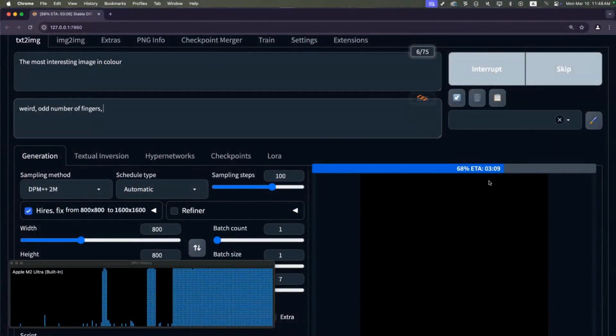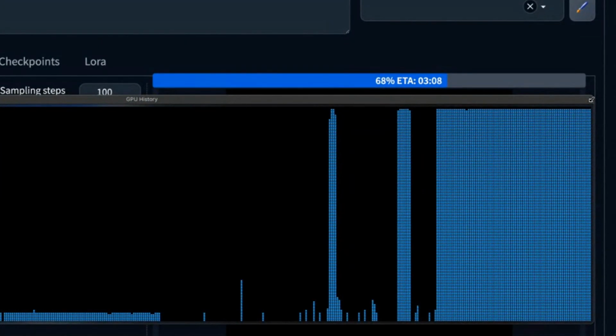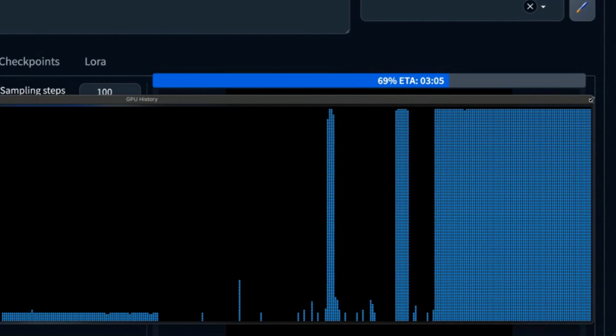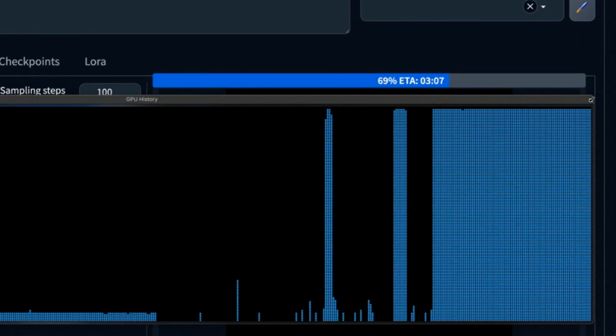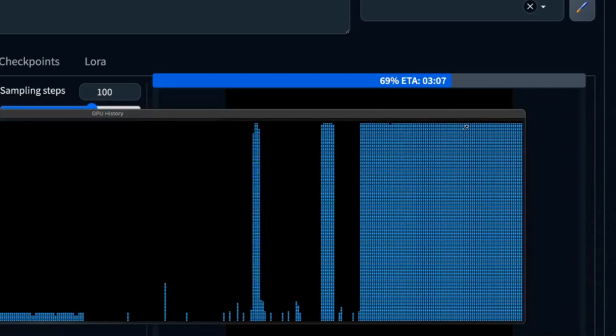You can see the GPU is being used though, and this is one of the things I really do want to show, so I'm glad I could. Now, this is an M2 Ultra, so it's non-trivial in terms of a processor, and it does have 64 gigabytes of memory, which I'm not going to say is all being used by this. It's probably only using a portion of it, but it will cycle in and out of that portion. I think this model is going to take up about 16 gigabytes max, and by default about 8, so it shouldn't be too bad.